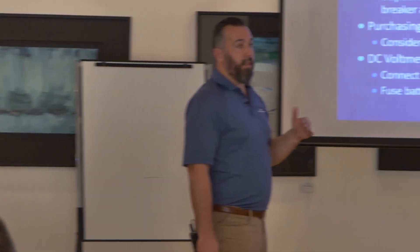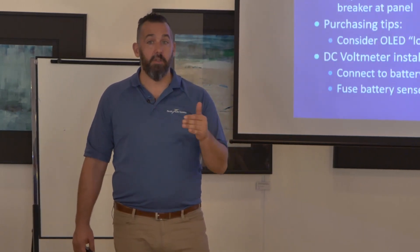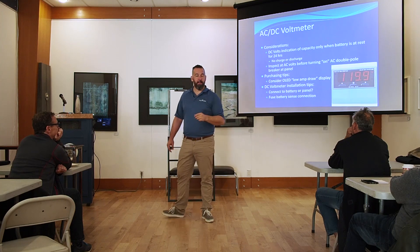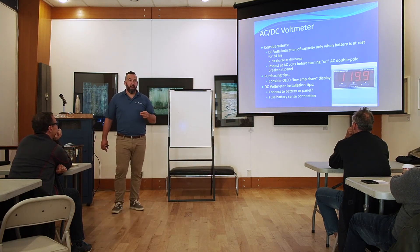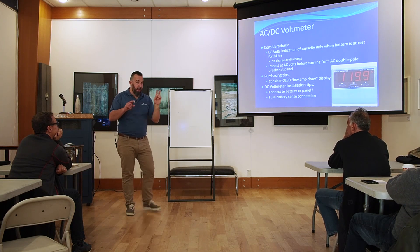One great thing about AC volts — unlike DC — is having an AC voltmeter on your boat so you know before connecting to shore power if you have low voltage coming in. In destination marinas open only two months of the year, the power grid may not be reliable. You might arrive at a marina where large boats plug in and run everything as if connected to the main grid — and the voltage drops as the generator can't keep up with demand. You might be plugging into a marina that only has 195 volts and not know it.